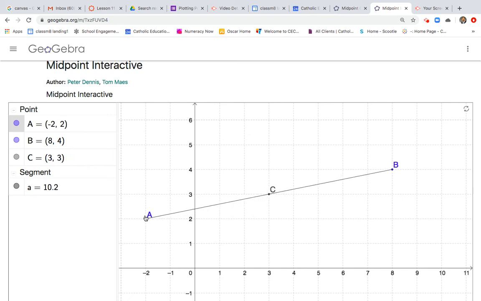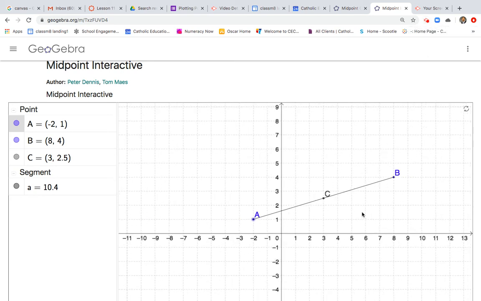Like this, and let's make it so they're not the same. There you go. So what are we doing here? We're adding the 8 and the minus 2 to give 6, dividing by 2, 3. Adding the 4 and the 1 to give 5, dividing by 2. So really what we're doing, we're adding the x values, dividing by 2. Adding the y values, dividing by 2. And you can see that if we were to put a little triangle in here, we're looking at right in the middle of the y's, right in the middle of the x's. Hopefully that makes some sense to you.